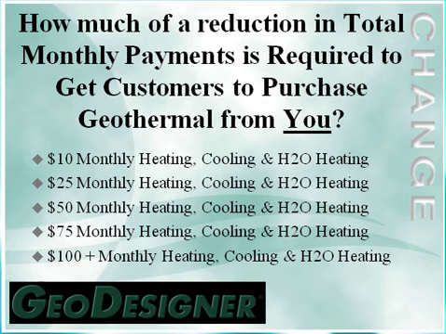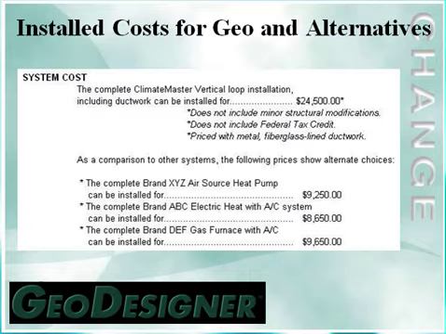So to be able to generate those numbers for your customers, we're going to look at the sales proposal program. This is another free software program for you from Climate Master that you can download from that CMDealer.net website, same place we downloaded GeoDesigner. In sales proposal, I've input some cost in here for the total install cost of the system. I'm looking at this as if it was a new house and we were going to do the duct work, the loop system, and the equipment as a total installed for a new house. Almost $25,000 for the geothermal, over $9,000 for the comparison systems.